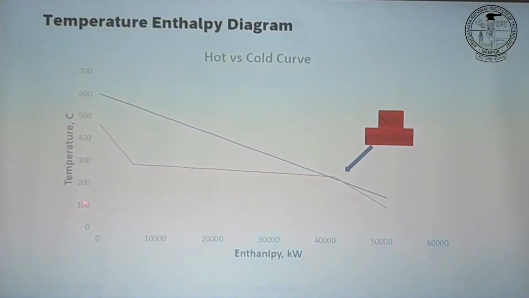So we start with 105 degree water. With MCP, delta T, Cp of 4.2, we start to heat it up while taking energy from here, went up to this point. This is the saturation temperature of steam. We increase the heat content or enthalpy of steam, and temperature is not changing so much because latent heat of steam is very high. So for the same temperature, you put in so much energy. You come in here, this is the saturation pressure or temperature, and then you start superheating it up to 460.